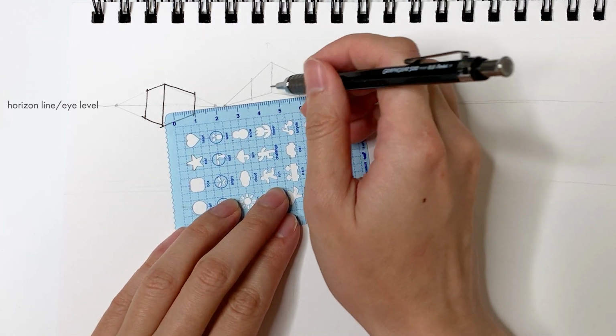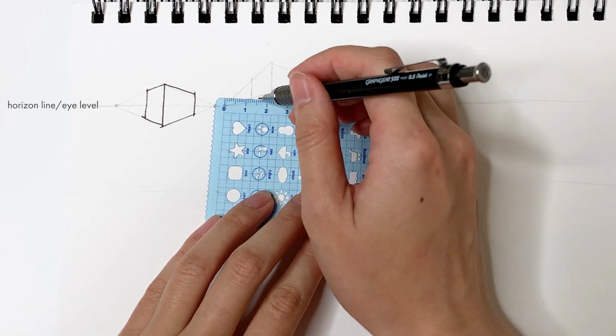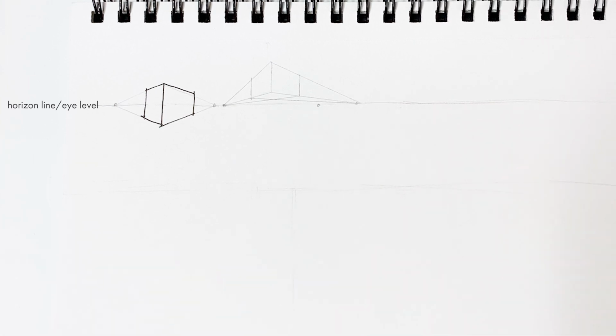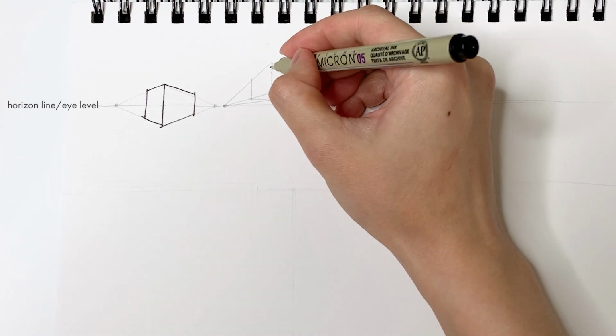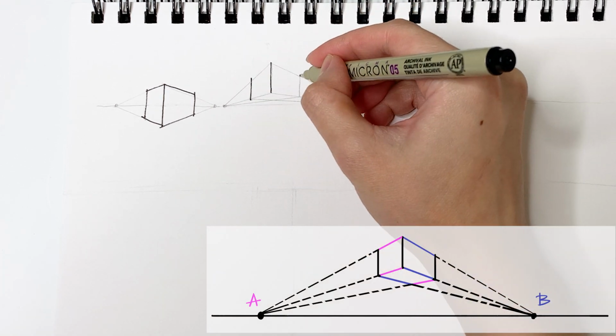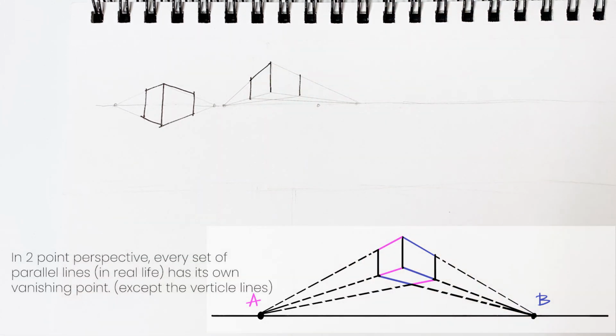To draw the bottom sides, we are connecting the right bottom corner to the left side vanishing point. Then connect the left bottom corner to the right side vanishing point. If you feel confused here, remember, if any diagonal lines are parallel, they will share the same vanishing point.